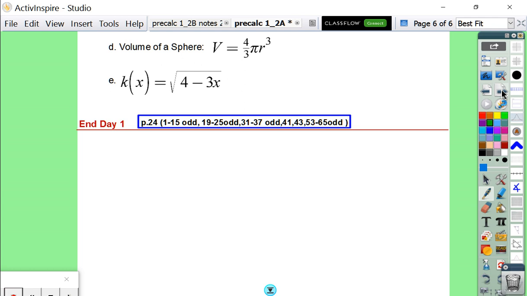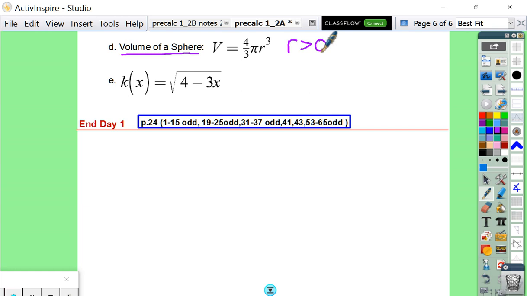Okay, next one, volume of a sphere. So the equation is volume equals 4/3 pi r cubed. Is there a certain number I cannot plug in? Well, when I think about it, I can cube any number I want. But the problem is the situation. Is there any time where I'm going to have a negative radius for a sphere? There is no time. And is there any time that I'm going to have a sphere that has a 0 radius? No, because it's not going to exist. So technically, our radius will have to be greater than 0. And that would be our domain.